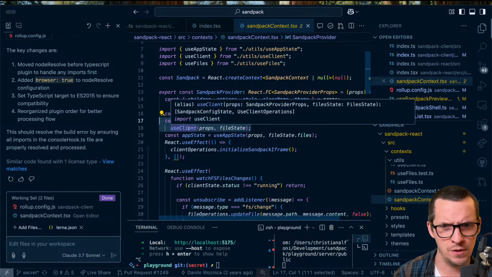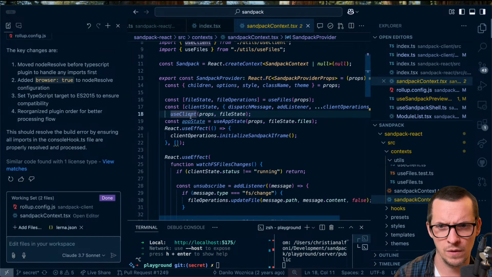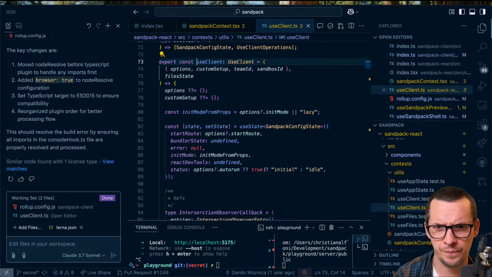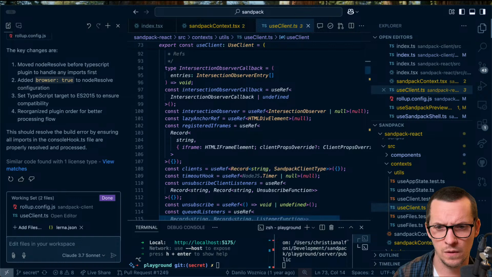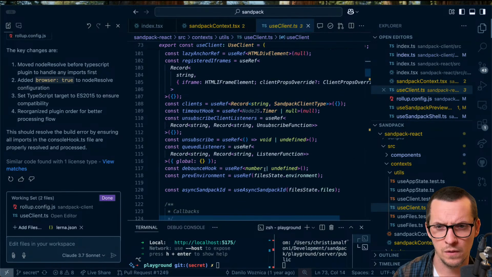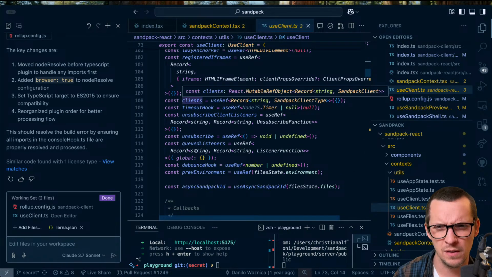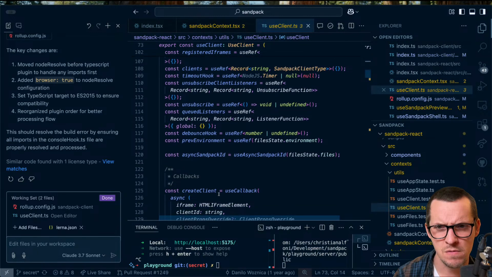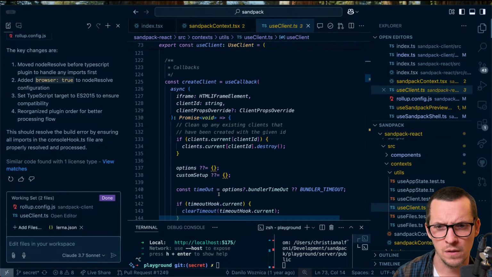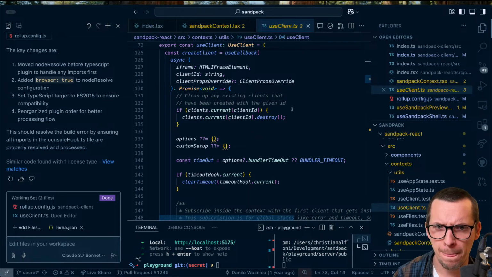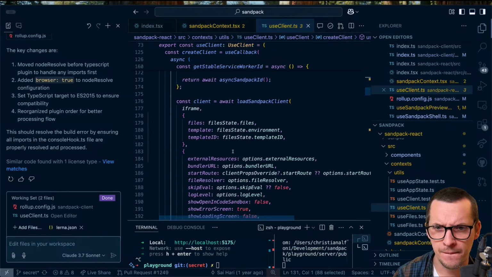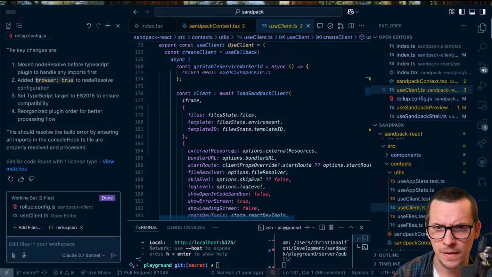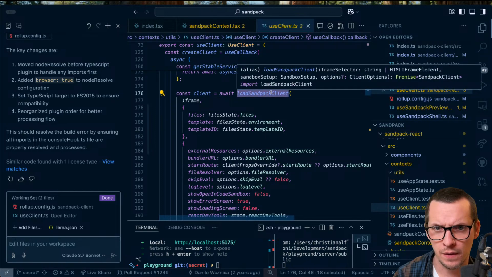I have a use client. What is use client? And there are multiple clients. Oh, here is load Sandpack client.